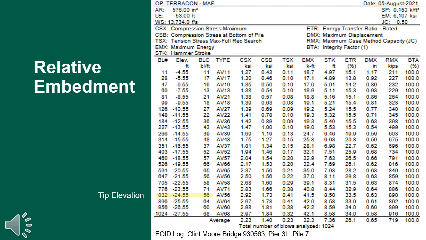So the ratios we mentioned before with the RMX and CSB can also be applied to the blow count per foot. So right here, we're going to take a look at what we are referring to as relative embedment. What we're doing here is looking at that live real-time feedback to help determine what our level of embedment into a given soil layer is. So instead of looking at what's traditionally looked at, which is the soil type and the soil stratums, we're going to look at what value our blow count is. In this case, we're going to follow a pile tipped at an elevation of negative about 25, where the blow count was 56.